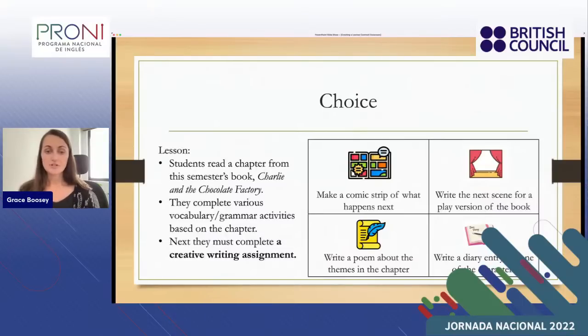So we've got the option of making a comic strip of what happens next, write the next scene for a play version of the book, write a poem about the themes in the chapter, and the last one is write a diary entry for one of the characters. So all of the activities are similar, but the students have the freedom of choice, the style of writing that they prefer. So this is an example of a choice board.